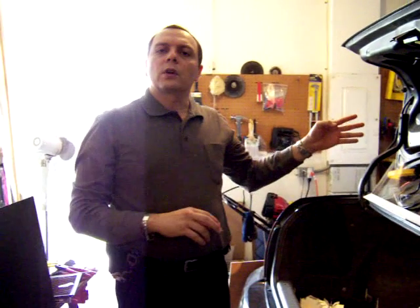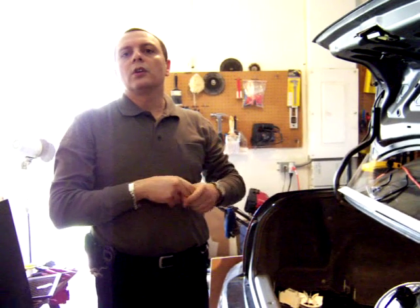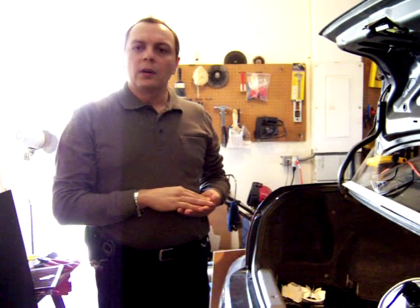Let me show you the cables. When you have cables running in your car from the back to the front, it's important that you twist those cables to reduce electric noise. That electric noise mainly affects the controller, the throttle, and some of the other electronic components in the system. The cables are twisted all the way to the front.